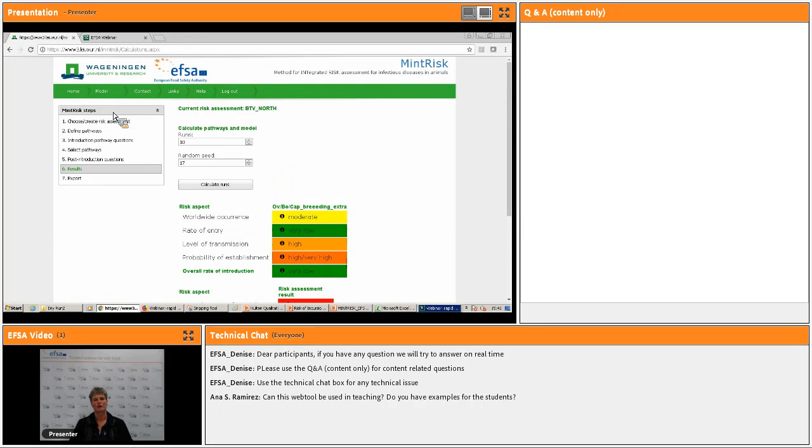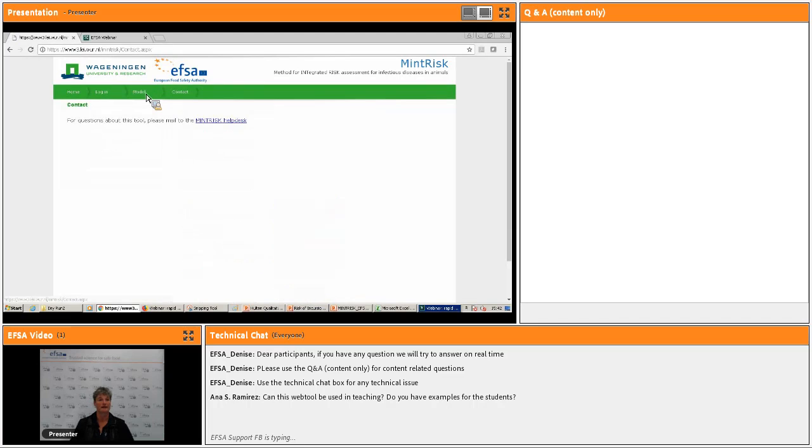And for everyone who wants to work on this, it's free to work with the EFSA version of the model. You can have access to all the numbers that were imported and introduced by EFSA for this specific opinion that they created. What is also possible is to work with the original version, but then you will have to contact us under the button Contact and see whether we can help you with creating maybe your own version or working with a more complete version of MintRisk. But everyone is always free to work with the EFSA version.